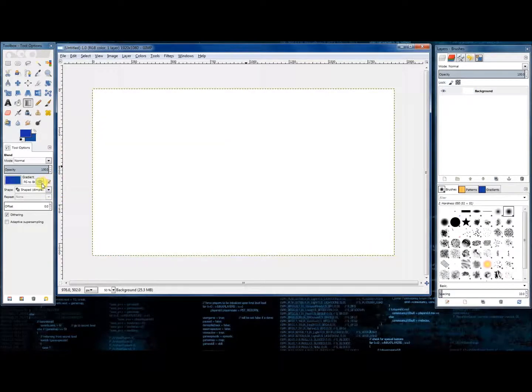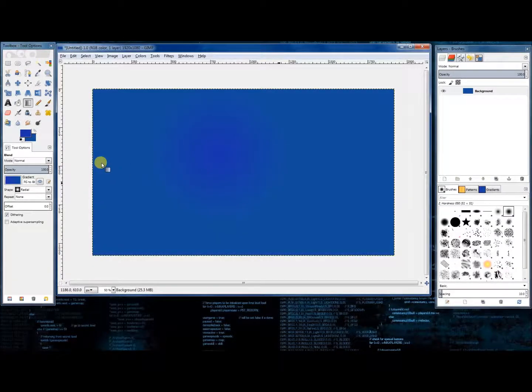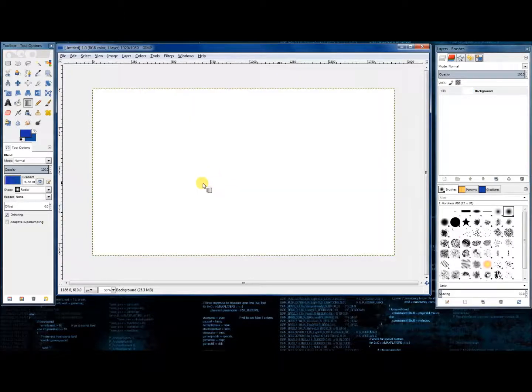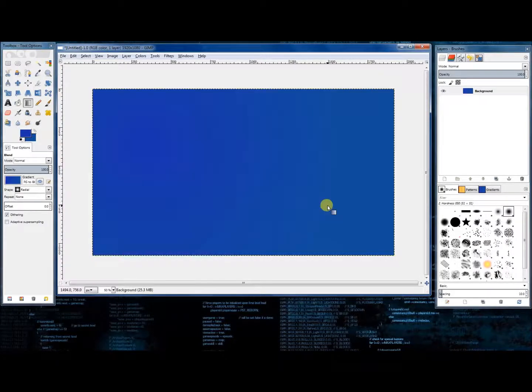But let me undo that again, and we'll just go with something. I favor the squarish or the radial ones. They have spirals as well, but I'm a big fan of the radials and the bilinears, and I just like the way they look. So we'll make a circle here, and you can tell there's kind of thicker color there. You don't like it, undo it, make it bigger, make it smaller, put it at an angle, however you want to do it. But you can kind of see a hint of color changing in there.